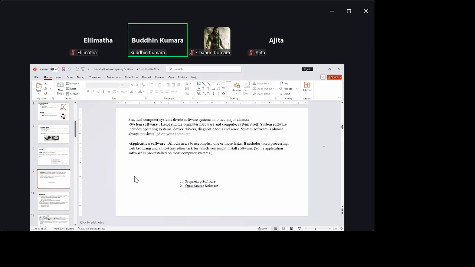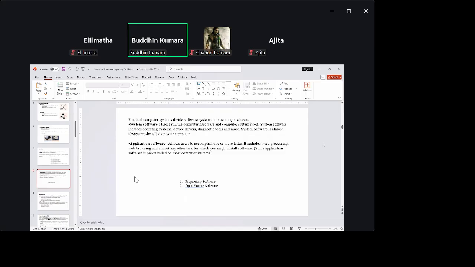For example, if you have a smartphone and your smartphone doesn't have any system software, you can't use it. For example, if you want to take a phone call, if you have only hardware, you can't do that. You need system software.